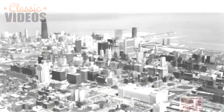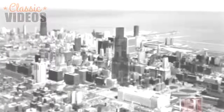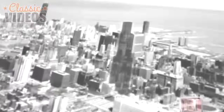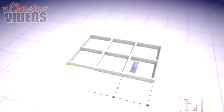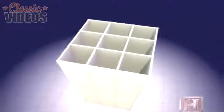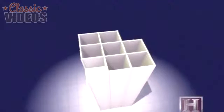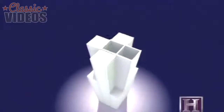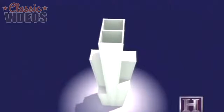The idea for Sears Tower was that since this was such a large building, the tube started to become inefficient because it was so wide and so deep. So the idea was, why not take multiple tubes and put them together, bundle them? And so Sears Tower, if you look at a floor plan, is a series of 9 tubes, 3 by 3, that are bundled together. At the base of the building are 9 tubes. 2 of the tubes end at the 50th floor. 2 more tubes end at the 66th floor. And 3 tubes drop off at the 90th floor, leaving only 2 remaining tubes to proceed to the top.